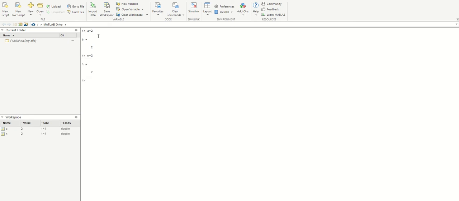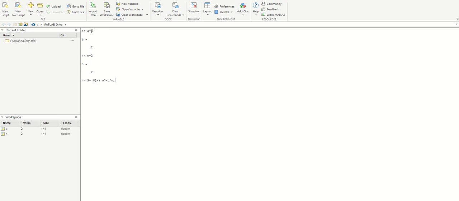Now we will define the system relationship. So s will be equal to @x. Here x denotes the variable and we will define our relationship as a into x dot to the power of n. I have already explained in the previous video that this dot is for the element-wise operation, because x will be a vector. So now we have defined the relationship.